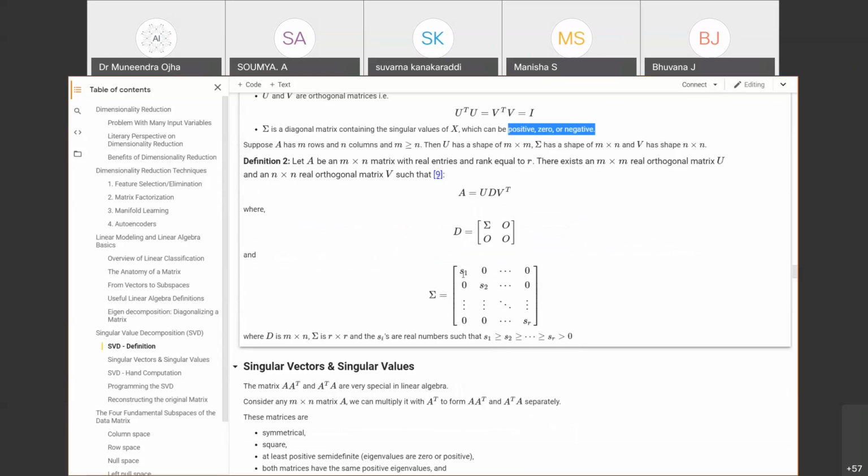So you observe this property. If I could annotate, you see the first S1, that is over here. Let me make it red. The first S1 is greater than S2, which will be greater than S3 and so on, such that SR is the smallest one. So I actually arrange it in decreasing order. The first value is the maximum, the second value is the next maximum, the third value is the third maximum, and so on. This is how we arrange such that sigma is created.